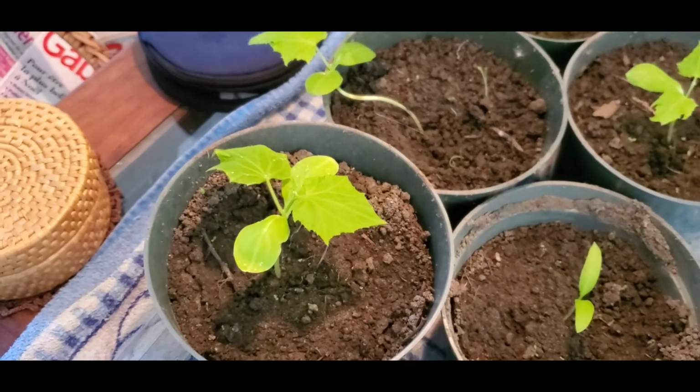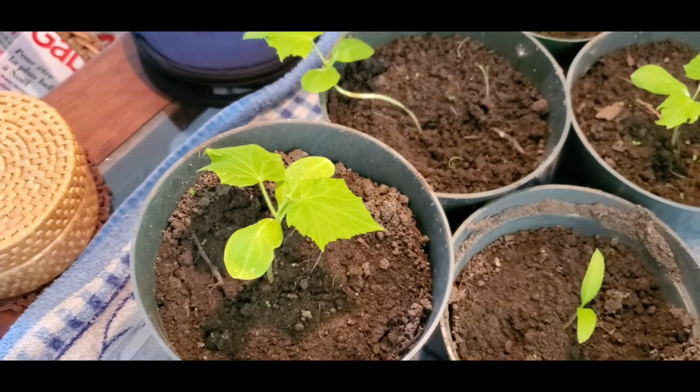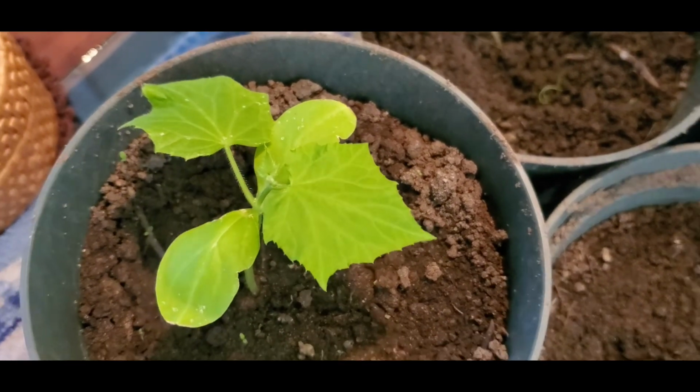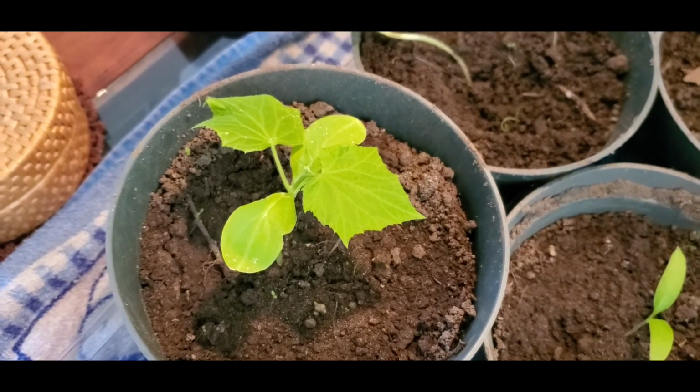So some people will say that by the time your second set of true leaves comes out, it's the time to start fertilizing. In this plant, we can already see right at the tip here that we have another set of true leaves coming out. And so at this point, it would be great to start fertilizing it.